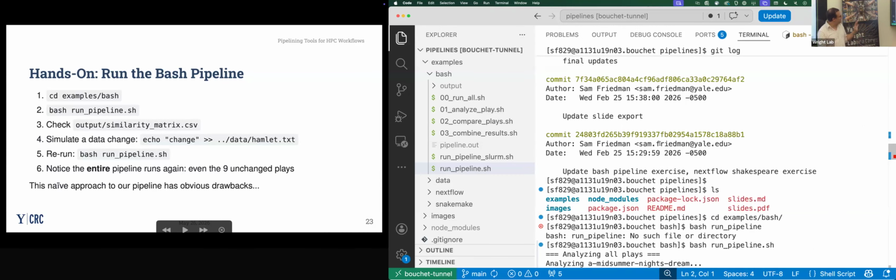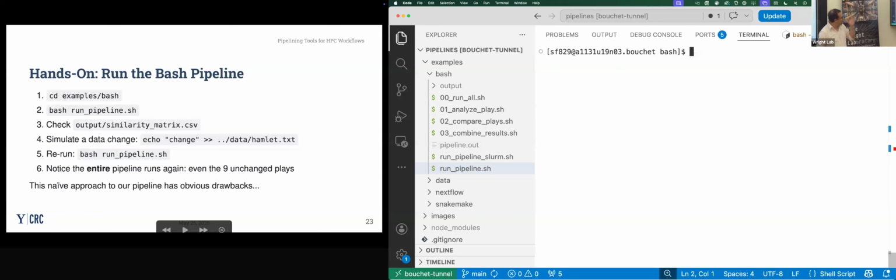So the next thing that I wanted to show is, here we are, down at the bottom here. So let's say that that worked great, and our first run was a huge success. But now we have some change in our data. So I'm going to take this command here, and I'm going to change one of Shakespeare's plays because I'm a decent writer. I think I can do it. So I'm just going to add one word change to the end of Hamlet.txt.